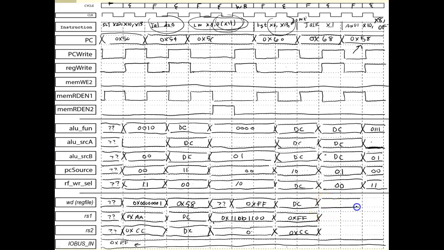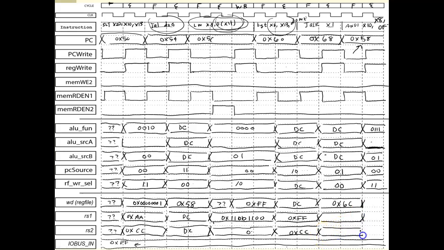The thing it's going to write is the PC plus 4. So PC plus 4 on this thing is going to be 68 plus 4, 0x6c. Looking good. And then remember, that's part of the JAL instruction. I'm saving the PC plus 4. And then we can look at these two things. I don't know what they are yet.